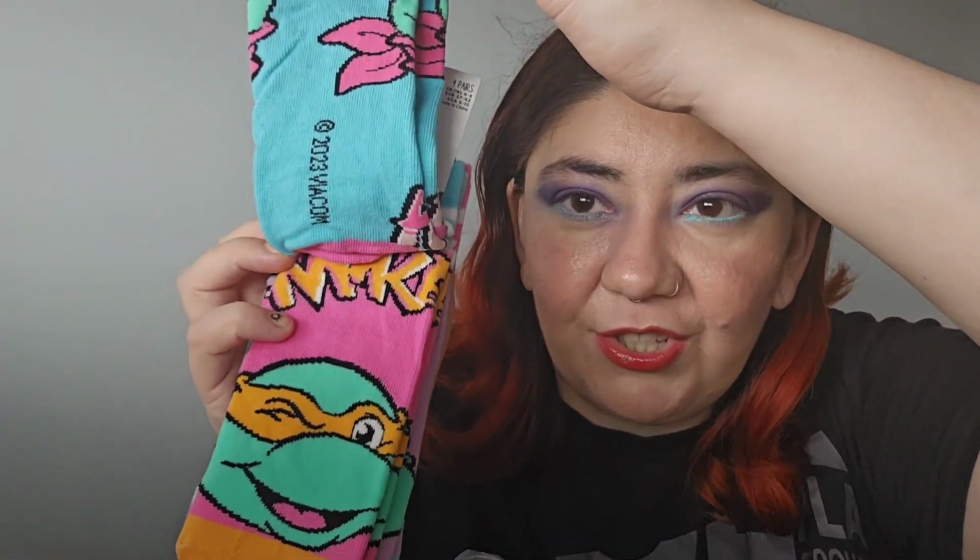I got some trainer socks, but they're the Teenage Mutant Ninja Turtles ones from the cartoon. Because the new 3D cartoon has just come out, they're releasing a lot of nostalgic stuff, and I really loved the cartoon when I was young. It was one of my favourite shows, and you get the turtles on each of the socks, so I love that. Straight away I saw it, I picked it up, and it was £4.50, which is not the most expensive, but not as affordable as you would think when it comes to Primark, but because they're licensed, they're probably a bit more expensive.